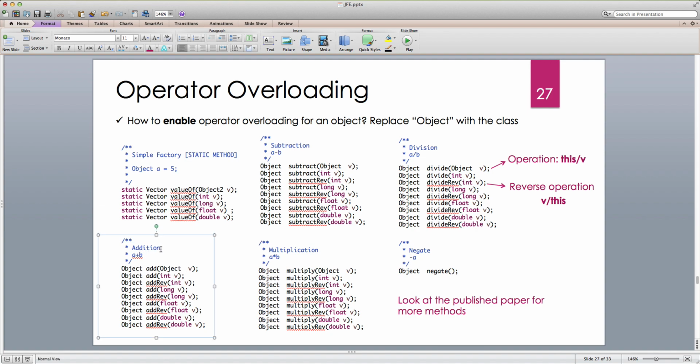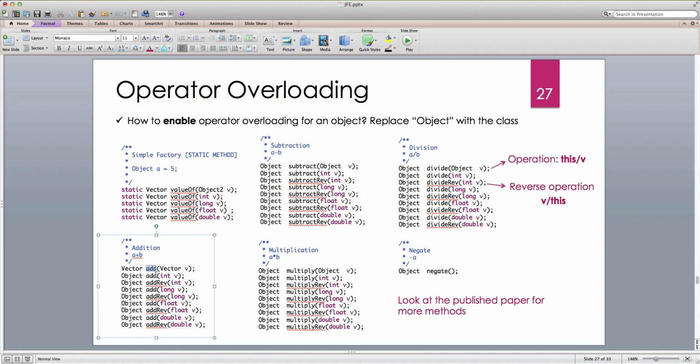Now if I want my object to support overloading for addition, let's say I have object A, object B, and I want A plus B. Again, replace the object in this code with the name of your class, for example, Vector. If I have a vector plus a vector, I have to have this method, Vector add.